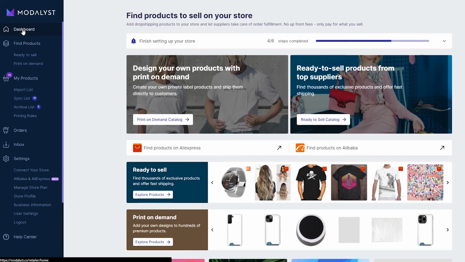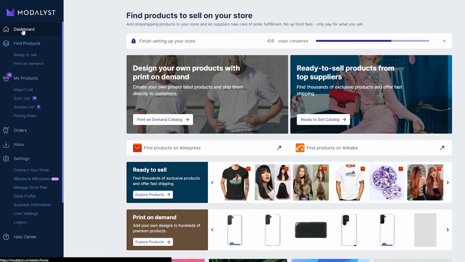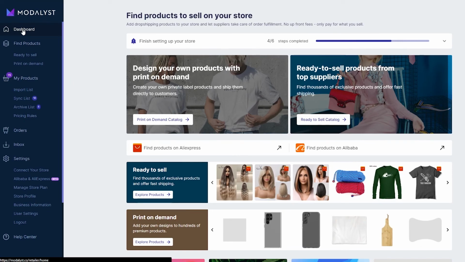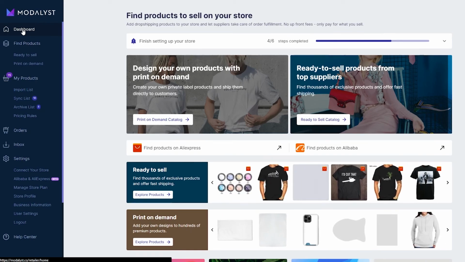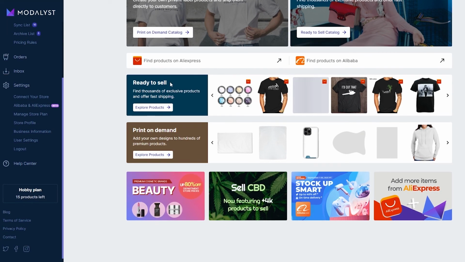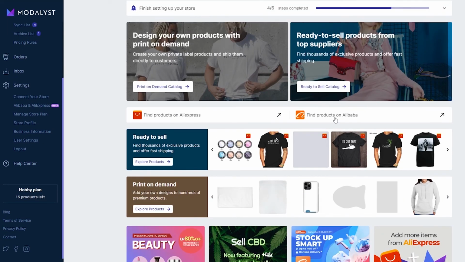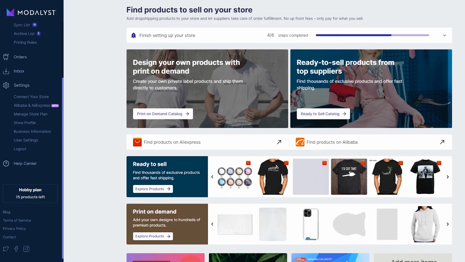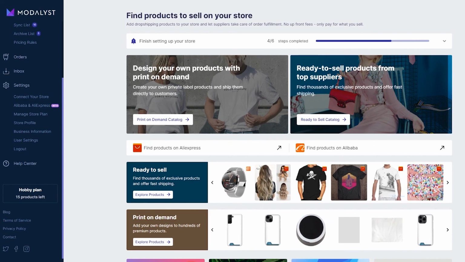But I would say that if they had improved their pricing plan, like if they've made it a little bit cheaper, like if, let's say, the startup plan was, instead of $35, maybe $20 or $25, then I would say, yeah, okay. And then if the pro plan was, instead of, let's say, $90, anywhere like $40, I would say it's even better. Then it would be perfect. But everything else, it looks pretty amazing. Like you can find your products from AliExpress, from print on demand websites, Alibaba as well, and you can sell a lot of different products. So in my opinion, it's pretty amazing.